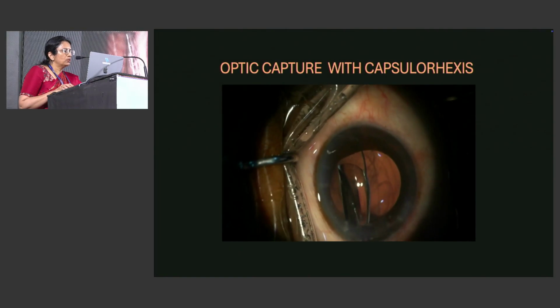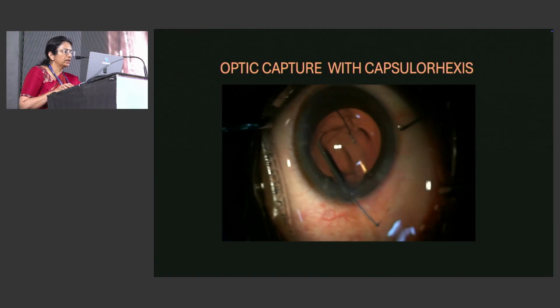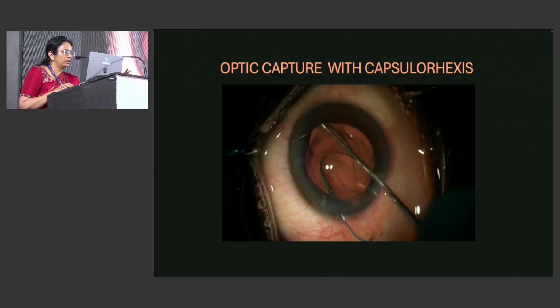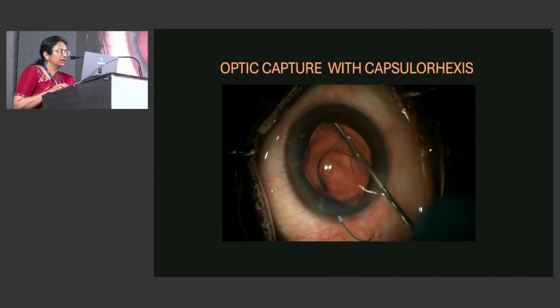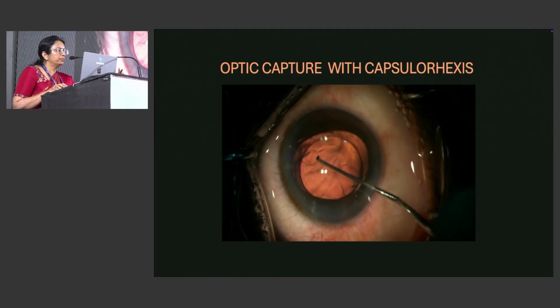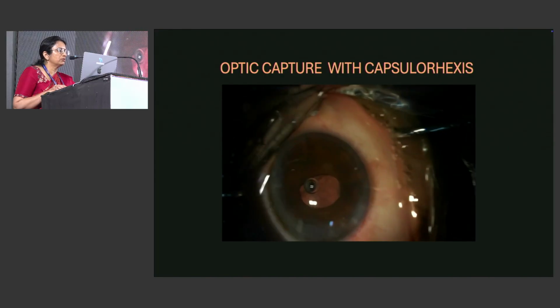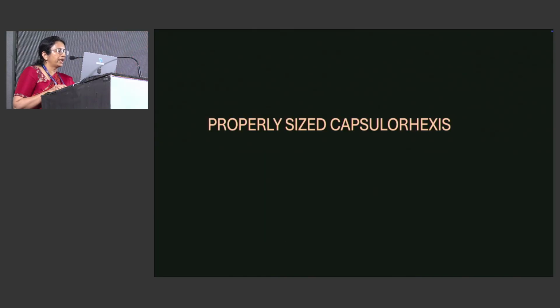Now, the overall diameter of most of the foldable IOLs is short for sulcus placement, hence sometimes they may not be very stable. So in case of a PCR, the haptics of a 3-piece lens can be placed over the rhexis, and the optic can be taken under the rhexis and captured, and this will give long-term centration for the intraocular lens. For this, the rhexis size should be around 4.5 to 5 millimeter so that the optic can be captured.